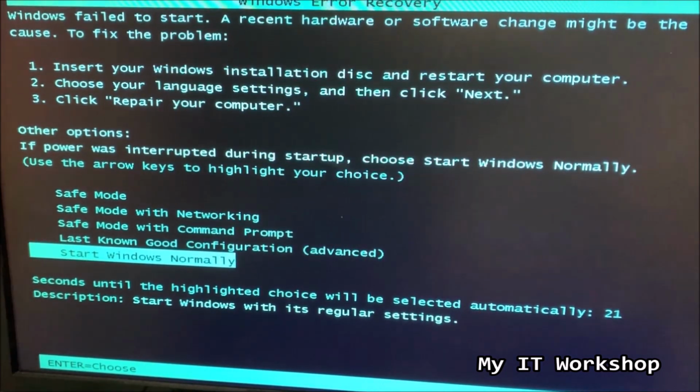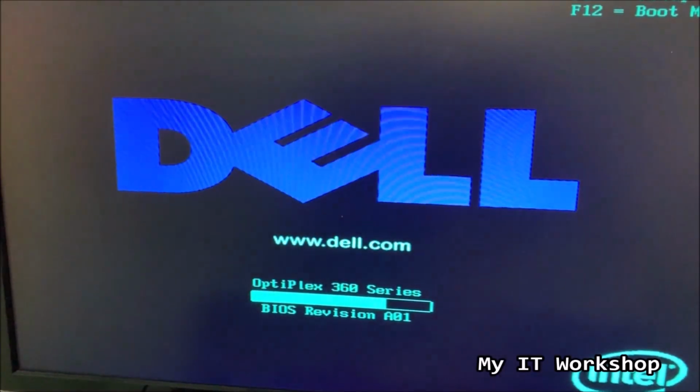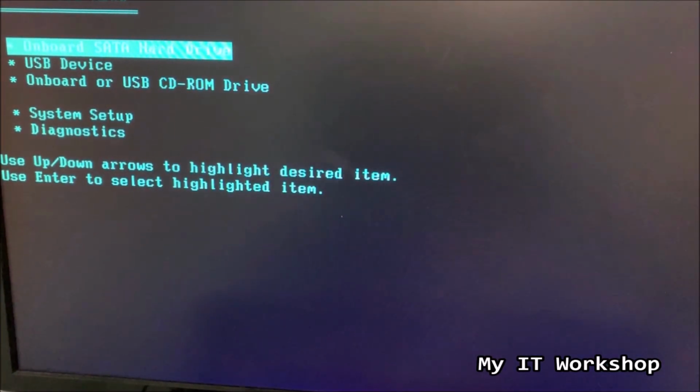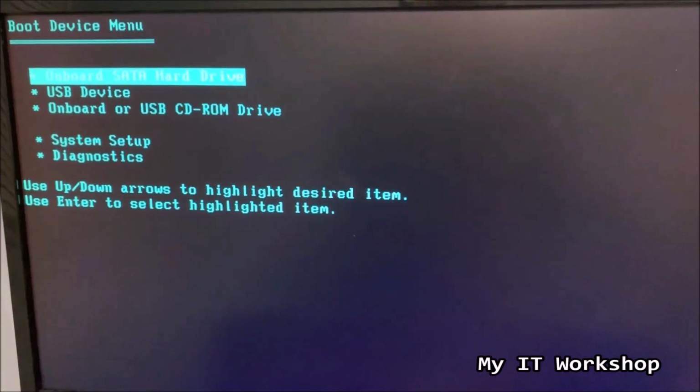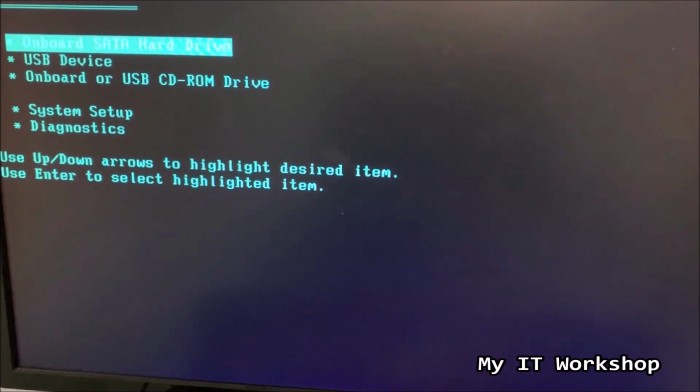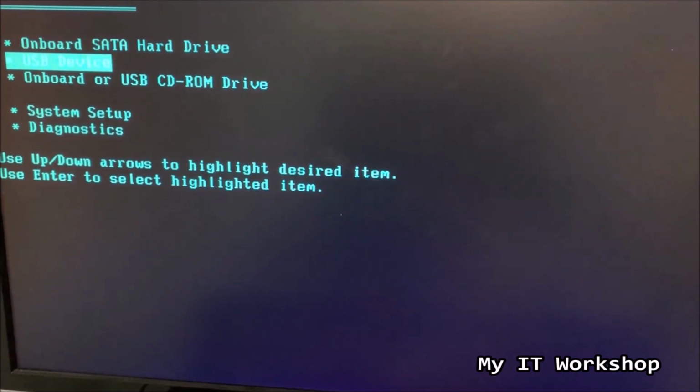So this is the image that I see. I don't need this. I'm going to restart the computer, and I'm going to start pressing F12. Okay, F12. So I have access to the boot menu. We can see the hard drive that is installed, that is having problems apparently. And what we're interested in is the USB device, because that's the one that's connected. That's the one where the BIOS update is.